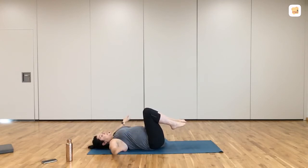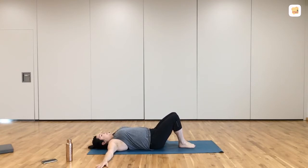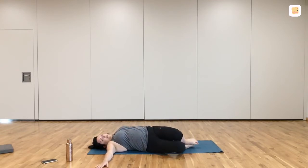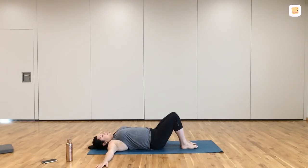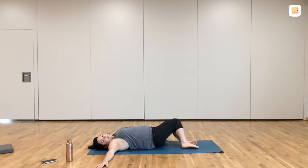When you're comfortable with this, extend your arms out to the side, take your feet to the floor, and gently let your knees drop to one side. Now try and keep your knees together. And just breathe. Knees back in. And drop to the other side. Only go as far as is comfortable. We're being kind to our bodies this evening. Nice work.